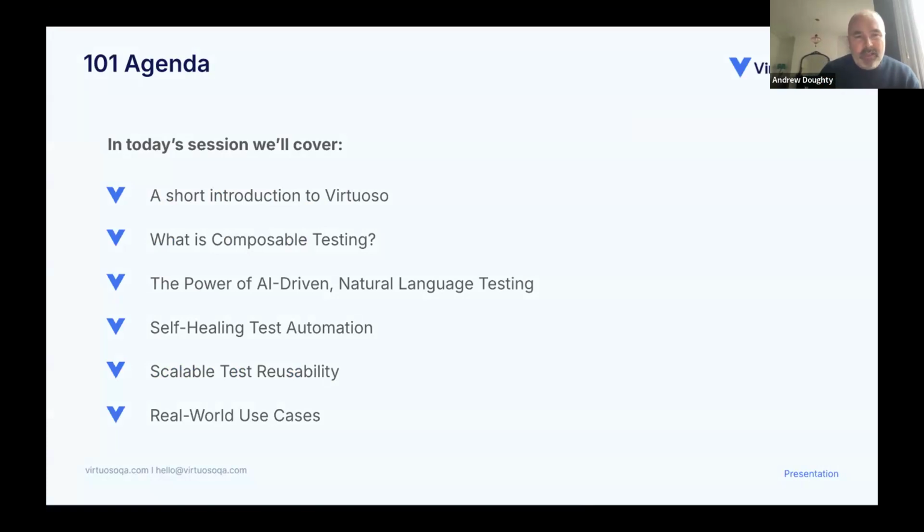What we'd like to cover today is firstly, for those of you who aren't familiar with Virtuoso or are new to our product, a short introduction. I know many of you, as essentially partners of Virtuoso, will know us, so I'll keep that brief, and then we can step into the topic area here, which is composable testing.